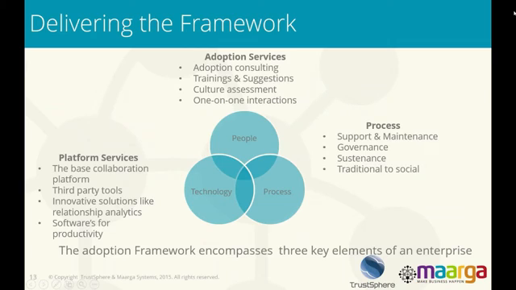The way we deliver the framework, this is not just an intellectual exercise for us. It's not just a model. It's a model plus services. There's a people component, which is augmenting your team with the necessary adoption resources or platform and technical resources. There is a lot of knowledge in terms of how to roll out the platform, and bringing in third-party tools which will significantly accelerate the speed with which this solution will stick and integrate into your organization. And there are assets which increase your productivity in rolling out, moving communities, moving content between communities, managing users in bulk, loading users in bulk, and things like that.